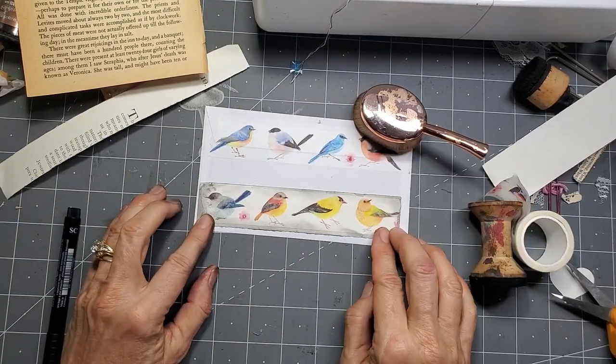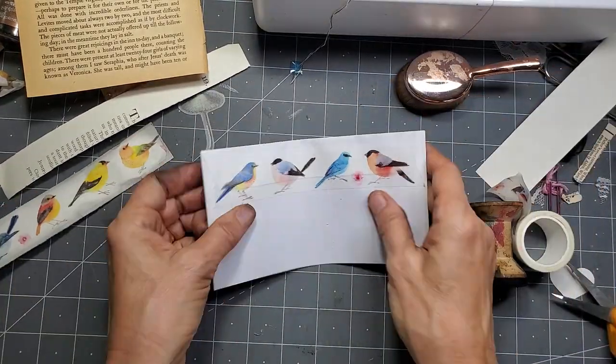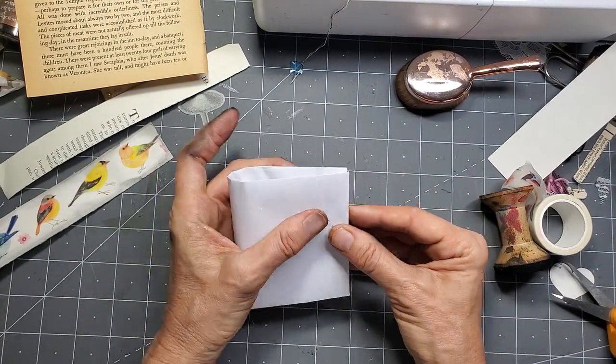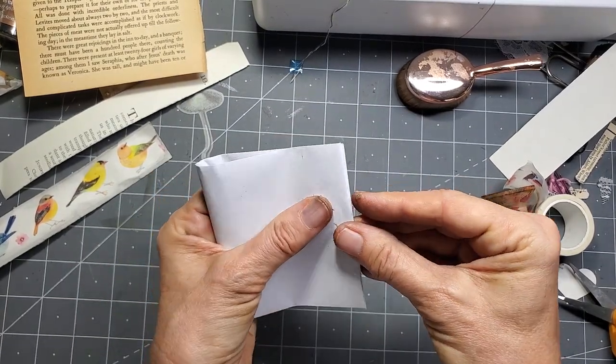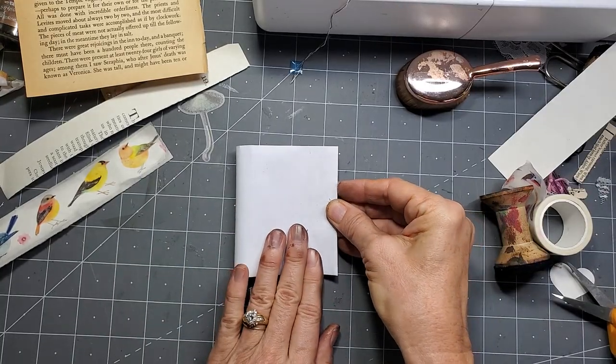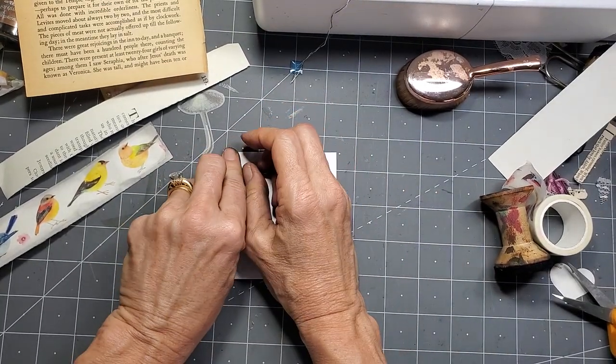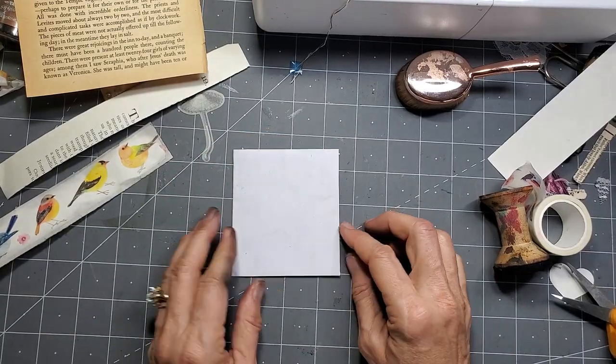All right. So we're going to affix. But before we affix, we are going to fold to make our little booklet. So you just want to align your edges and fold. Yes. Here we go. Ready? Fold. And if you have a bone folder, great. But if you can't spot yours, like I can't spot mine, it's okay.